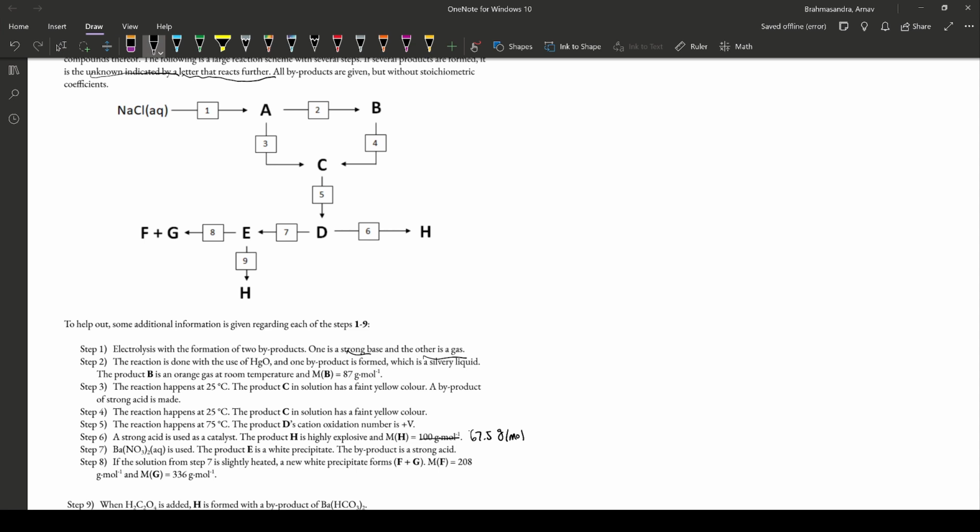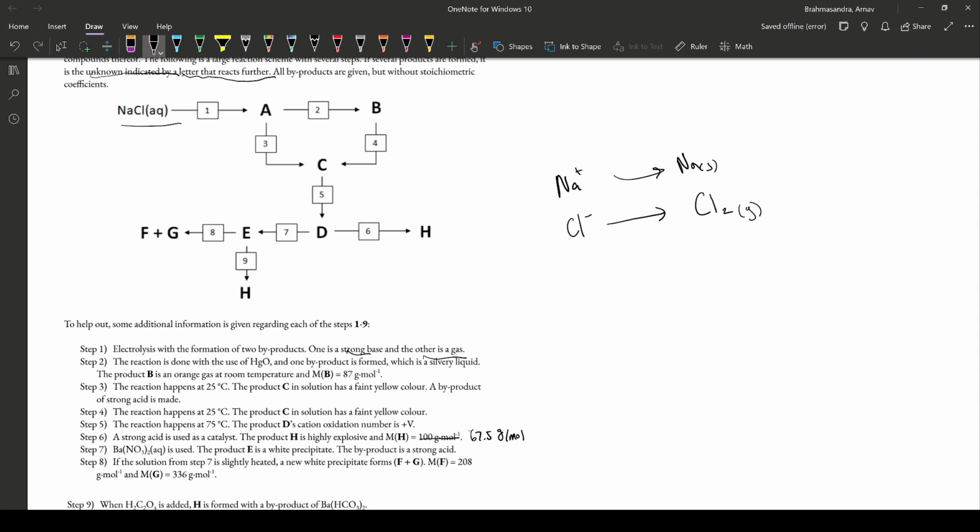Okay, so we know that this is electrolysis. What is electrolysis? That's basically when you take ions and separate them into their elements. In this case, you have NaCl aqueous, so you have Na plus and Cl minus. When you're doing electrolysis, you generally take each of these ions and separate them and make them into their elemental form. So you have sodium solid and chlorine gas, right?